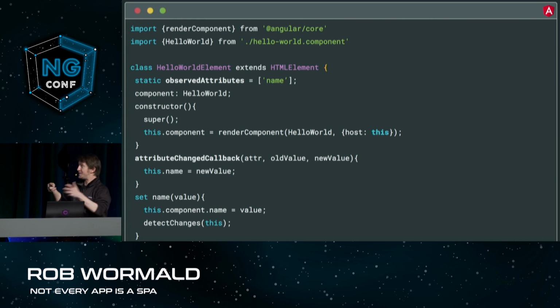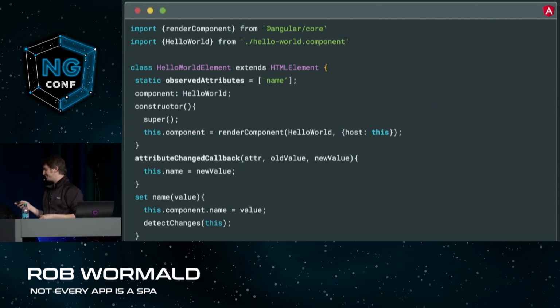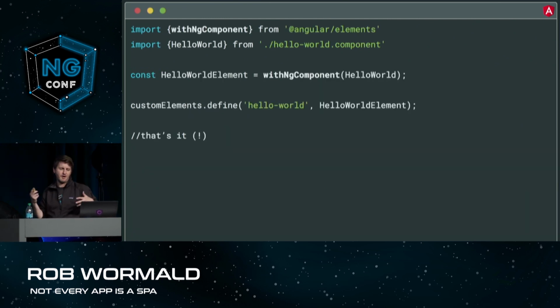So almost by default, this is zoneless, right? This doesn't require zones to work. It's very much an on-push model. When the data changes, we'll go ahead and trigger change detection for you. So obviously, we don't have you write all of that stuff, right? You shouldn't have to do it every time.